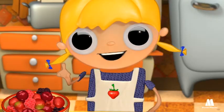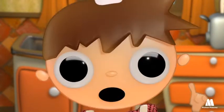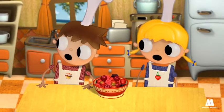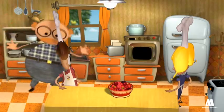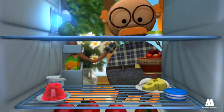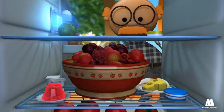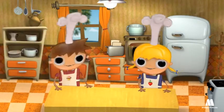All right. We need to put it in the fridge. But to do that, we're going to need the help from our grown-up, because we can't do it on our own. Grown-up! Can you please put the fruit salad of fresh forest fruits in the fridge for us, please? We will leave the fruit salad in the fridge for 1 hour, so that they're deliciously cold.